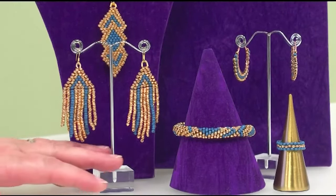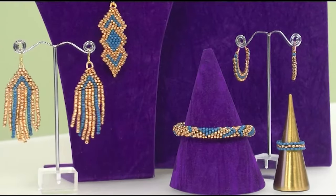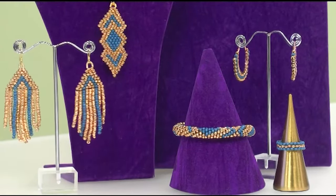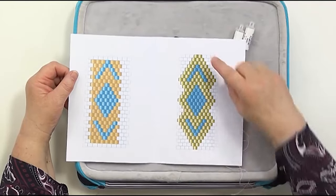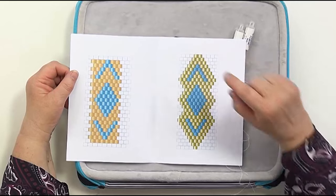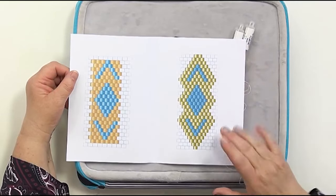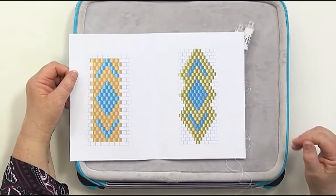So if I just slightly move that out of the way, there is the necklace. There is this one here. So that's this pattern here, and there isn't a row missing. That is so you can put your little loop to attach a bail to. So that is that necklace pattern, and we're going to go through that as we follow it. So now we know what we need. Now we've had a look at patterns. Let's get started with the first chapter.